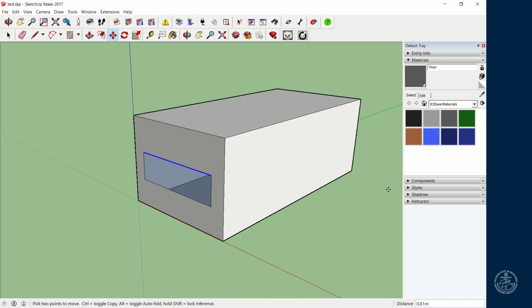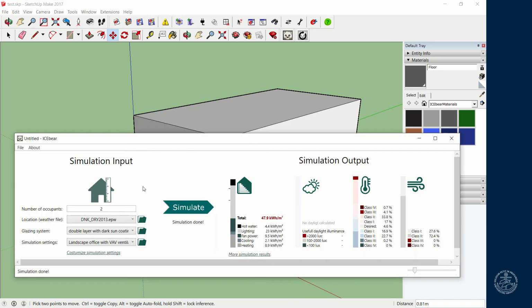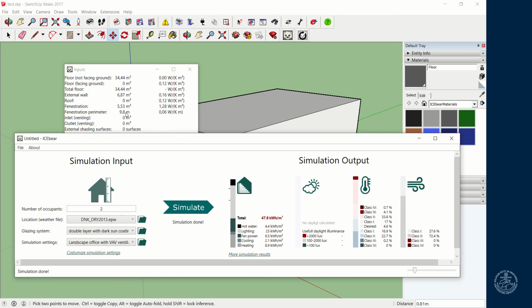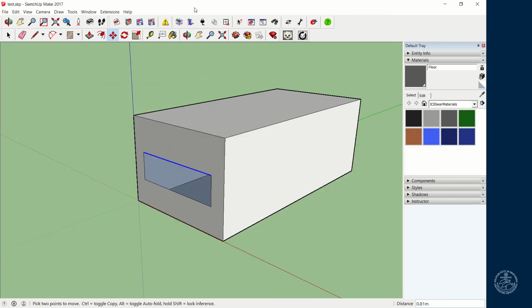So right now we saw that the geometry of the window, when we checked it here, it was 5.53. So in order for us to update this geometry, you have to remember to press Update ICEbear. Unfortunately, we don't have an automatic command that does this once you have changed the geometry here. Whenever you change geometry, go and press here.